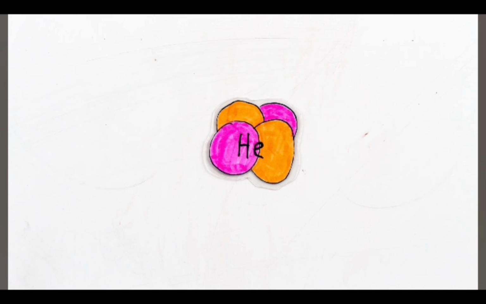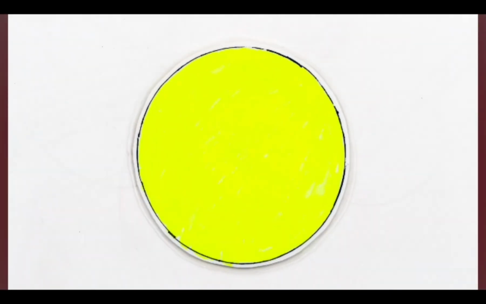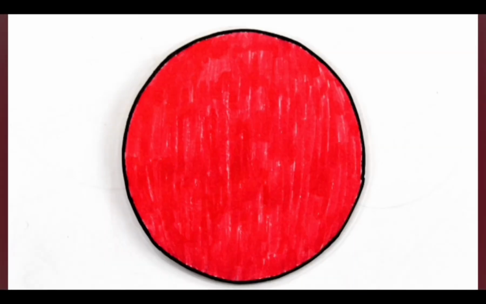This stage is known as the proton-proton chain reaction that is found in smaller stars like the Sun, or the CNO cycle that occurs in larger stars, by which stars convert hydrogen to helium. Next, we have the helium fusion found in red giants. As stars exhaust their hydrogen supply in the core, gravity then causes the core to contract and heat up.